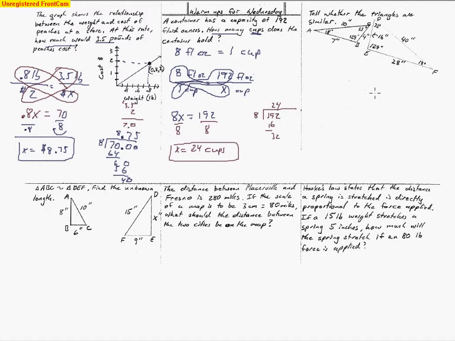The next one asks us to determine whether the 2 triangles are similar. The first thing I'm looking at is the angles. 18 and 18, I'm seeing if they're the same. 129, 129, 33, 33. So far so good. The angles are equal. Now I need to look at the sides and see if they're proportional. Between 33 and 129 is 4, so 4 over, and then I look at 33 and 129 again on the other figure, and the number in between is 16. So I reduce that fraction, and it equals 1/4. What this means is all of the corresponding sides need to be in the ratio 1/4.